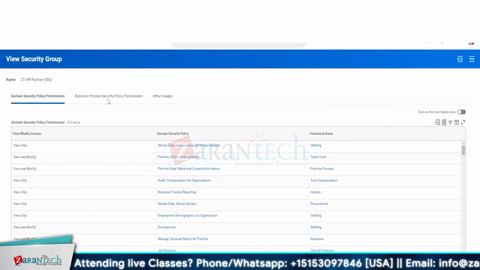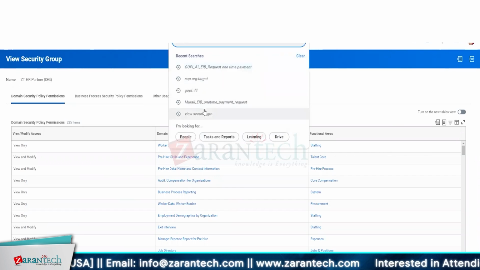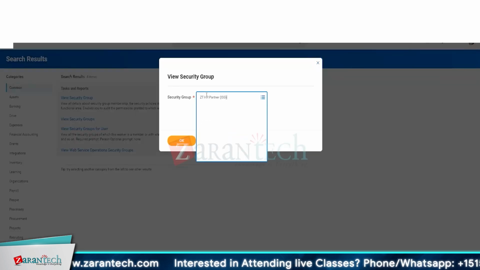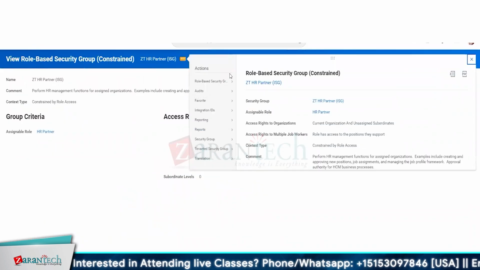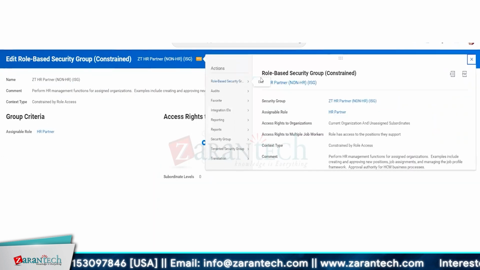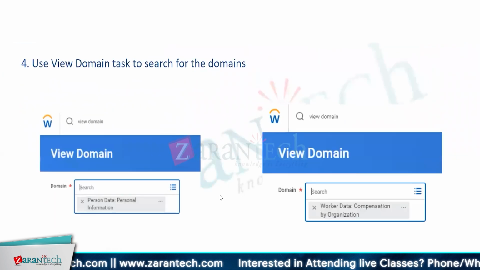So we are using this, so let's rename it. So we've created a security group.